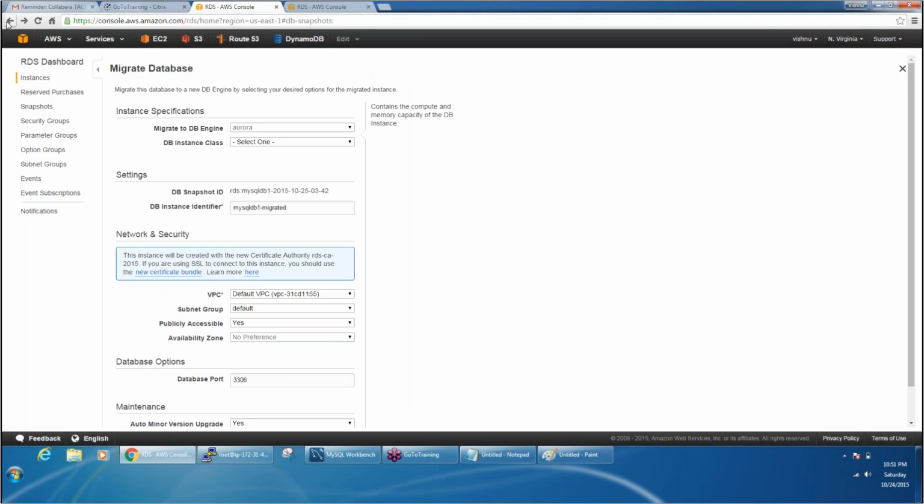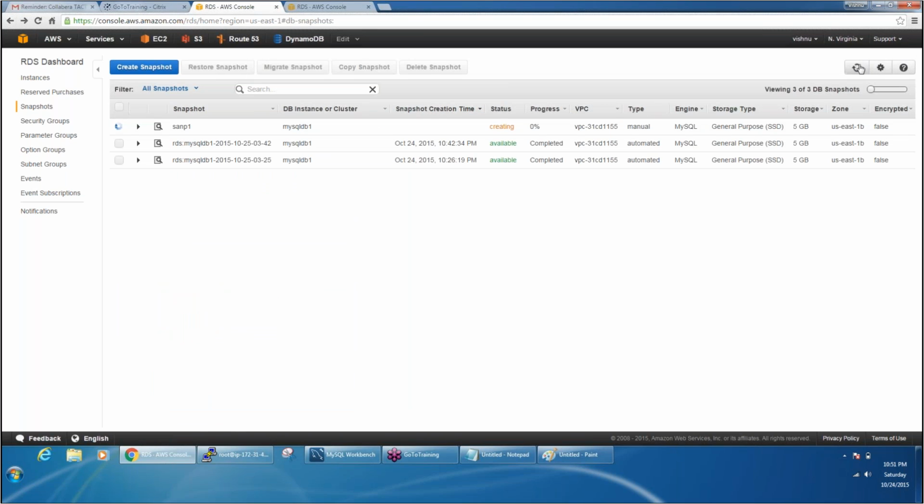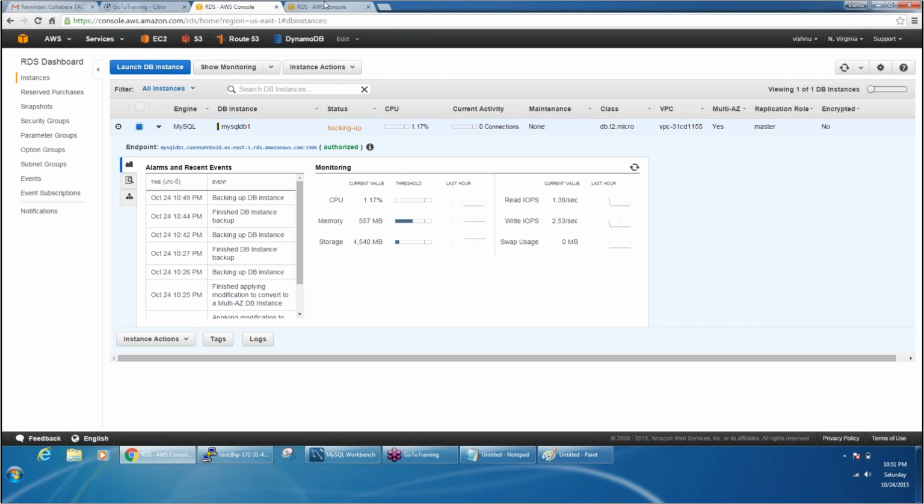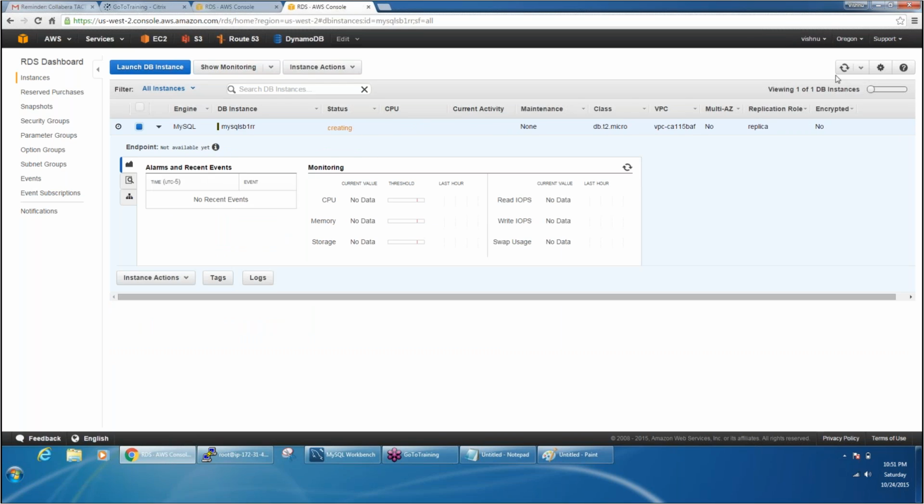So let's wait and see if the backup is completed. The backup is not completed yet, so it's still backing up. In the meanwhile, it is still creating.